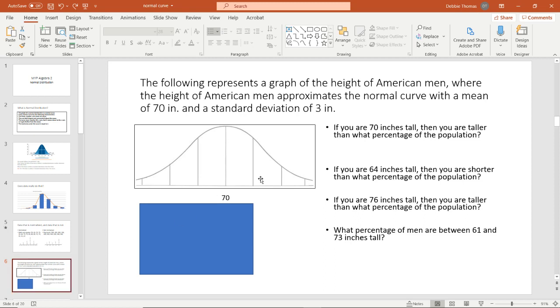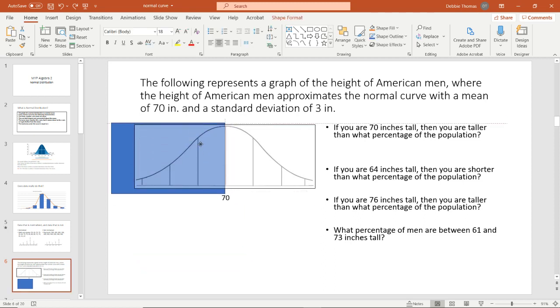So I have my bell graph, I have my normal curve, and I marked my mean of 70. It's right smack in the middle. I'm going to use this blue square to go underneath it to kind of show you the area I'm talking about. It is not going to match perfectly. Realize I'm talking about under the curve, so visualize it and pretend a little bit as we go. So if you are 70 inches tall, I am talking about this part of the graph that's now in blue, up to there. Remember we talked about this being the halfway point, and it was symmetric. So half my data is this way, half my data is this way.